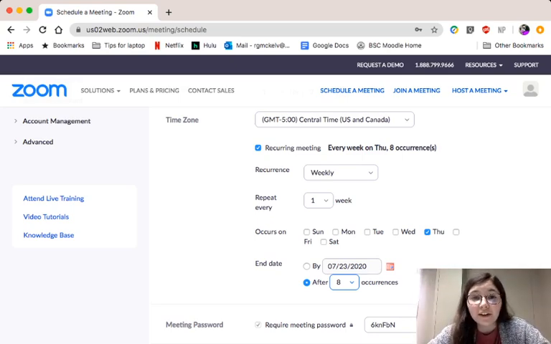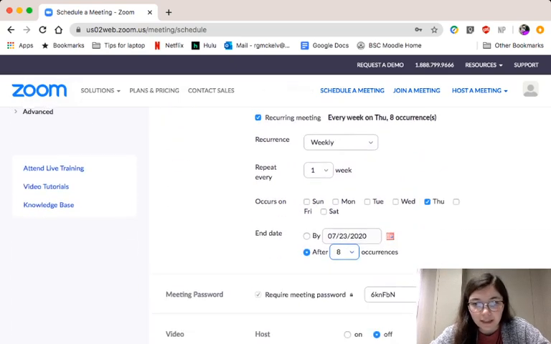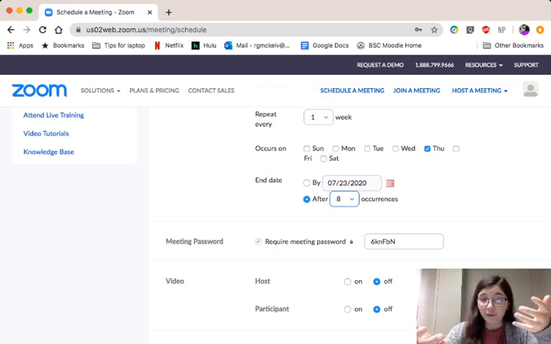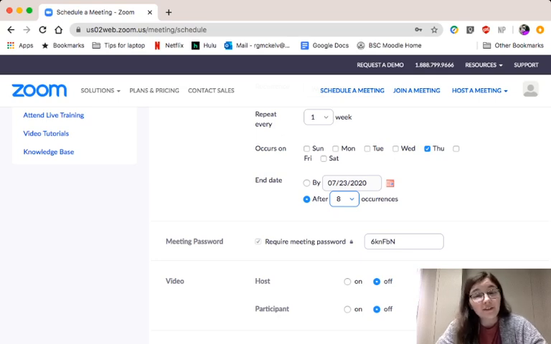So it's really nice. I don't have to go through now and schedule it every week, but it will just be a recurring meeting, which will be really nice. And because it's a recurring meeting, it's going to have its own meeting ID, which I will get later. And so I don't have the option here, it looks like, to establish if I want to have my personal meeting ID or if I just want to have an automatically generated meeting ID, which is the case you will get if you don't have a recurring meeting. But I think most of us were planning on scheduling ours to happen for a little while because this is kind of the state of the world right now.